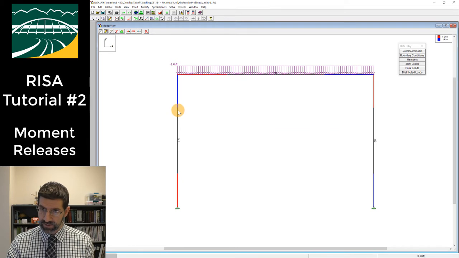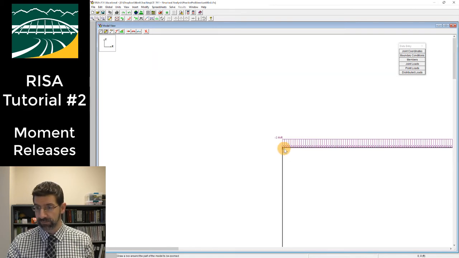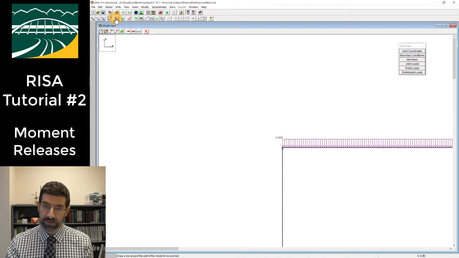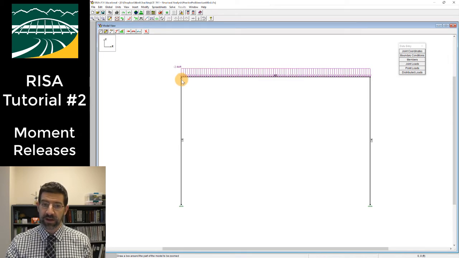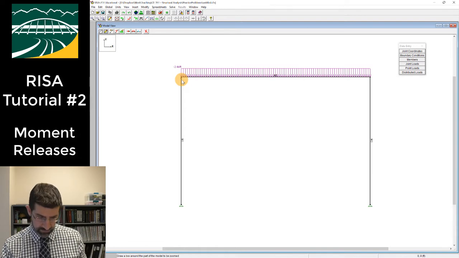And it sticks a little pin right there, which, if I get rid of my red and blue, sticks that back at the joint. Right? So if I show that a little closer, it never gets any bigger actually, which is kind of annoying. But you've got what we call a release. So the idea there is that you're basically applying a hinge between the member and the joint, right?